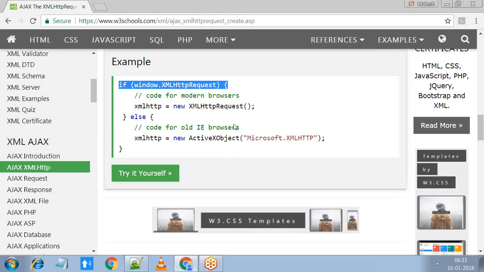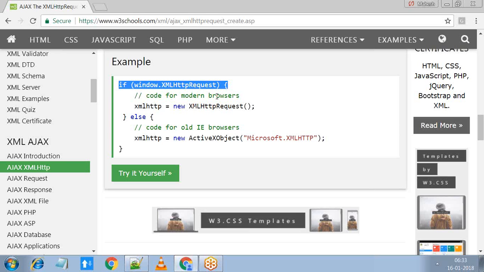So you see, when you check this property, it should be true. If in the window object we have this property XML HTTP request, then it indicates that your browser is a modern browser.